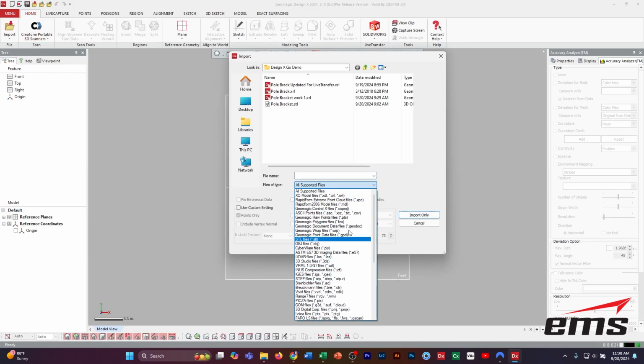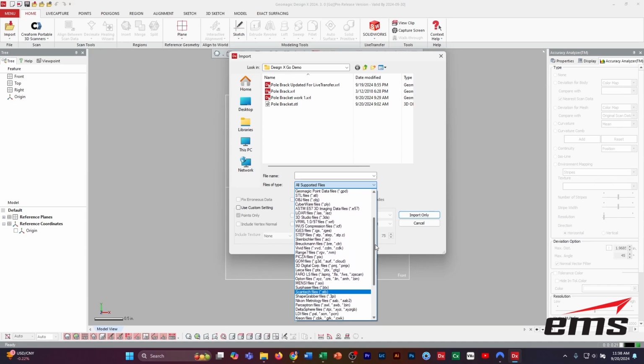And if you look at all the supported file formats, you can see here what we have. So we've got a lot of different point cloud and polygon mesh formats. The most common are STL and OBJ for polygon mesh. And then there's all types of point cloud formats like PTS, PTX. There's even some direct formats for different 3D scanners. Okay. So the good news is there's a ton of different formats to get your scan data into the system.